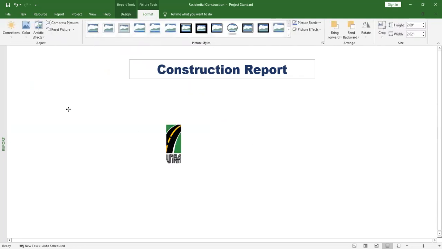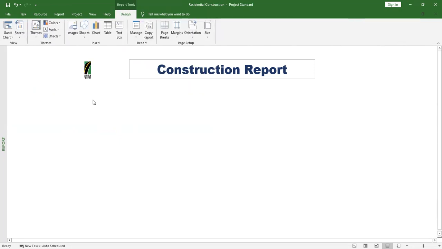And maybe this is our logo. So you can add a company logo onto the report. For designing, you will explore more, but you can add anything you want, text boxes, you can design whatever you want.